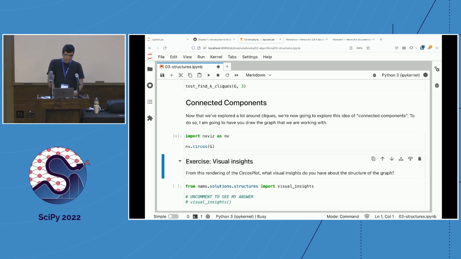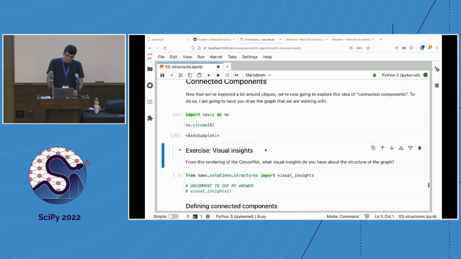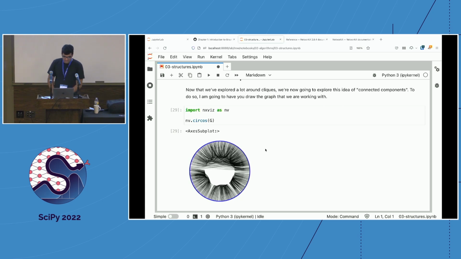So let's jump to something called connected components. That's my favorite bit. Now you'll see something in this network. Can we make anything out of this network? Any ideas? What can we deduce from this plot? Yeah, it seems like there are three or four distinct communities, not communities, let's call them components. The top half is not really connected to the other bits. There are three little things right there, not connected to each other.